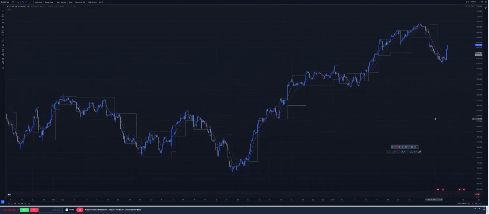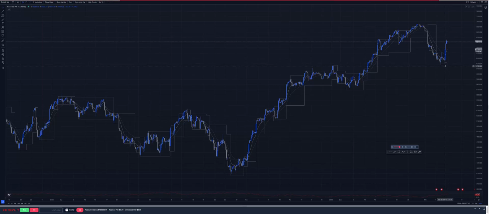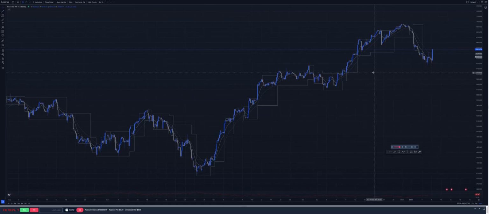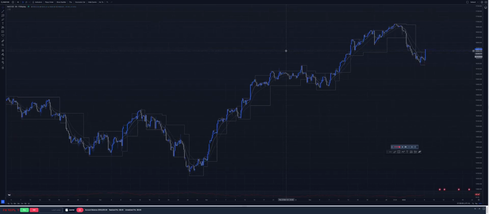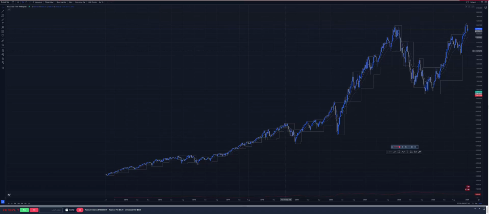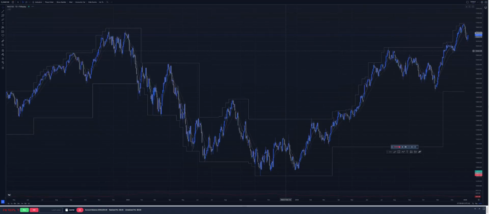Probably going to be falling off for a little bit. But yeah. Oh, I played it way too fast. Okay. Well, we're going to pretend we didn't know what just happened. Doesn't matter because our entry's on the 5 minute. So 4 hour from 5 minute is quite far apart. So really, I didn't get much detail into what's going to happen.